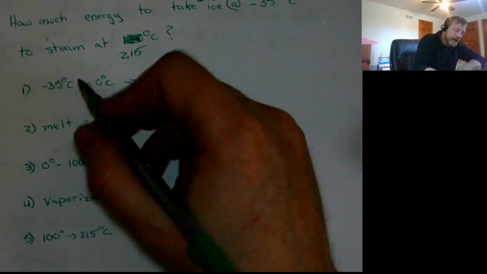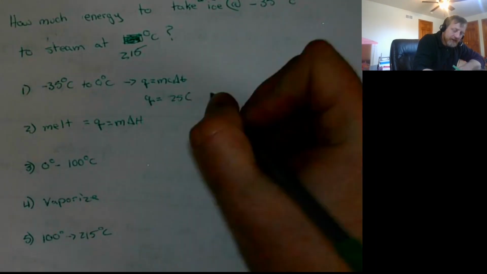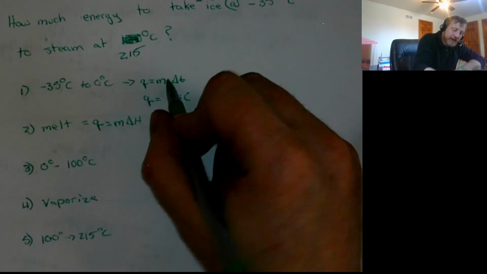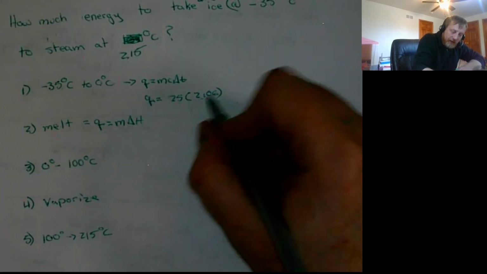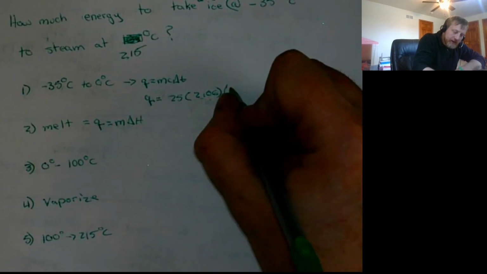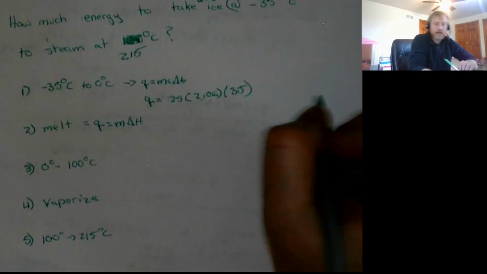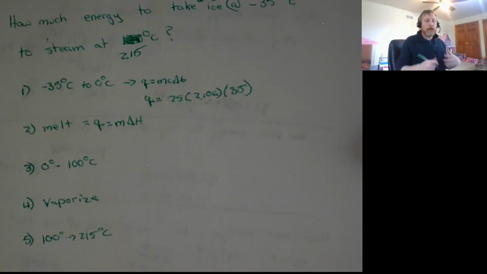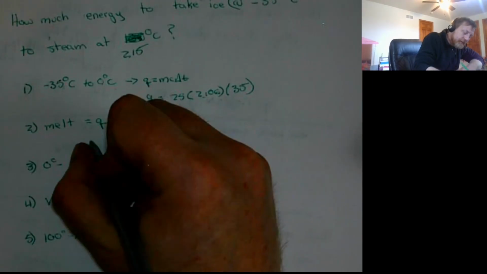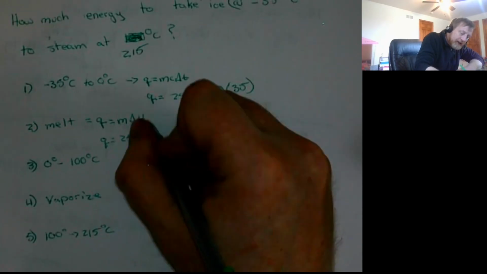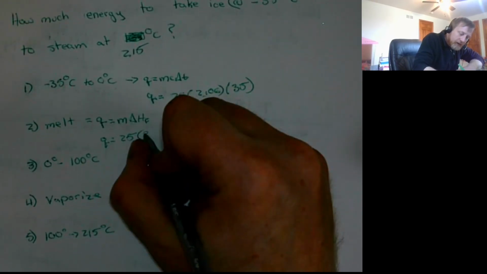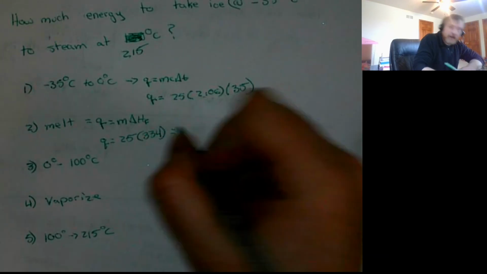If we're going to take that from negative 35 to 0, we need the mass, we need the specific heat, which again for ice, we're going to use C for ice, 2.06. And we're going to change its temperature by 35 degrees Celsius. We'll run all these through a calculator at the end. That chunk is now done. It's just that easy. Melting is Q equals m delta H. So Q equals our 25 mass. And the delta H, in this case delta H sub F, is 334. And we're done with that step.